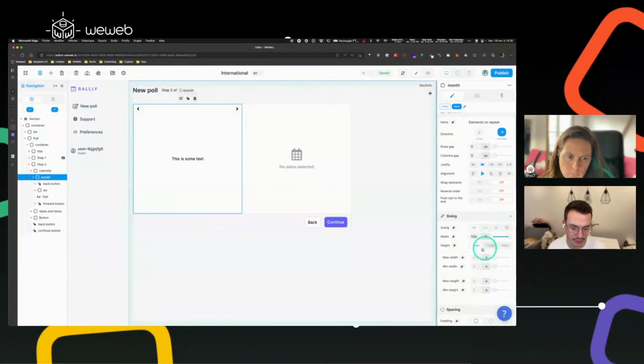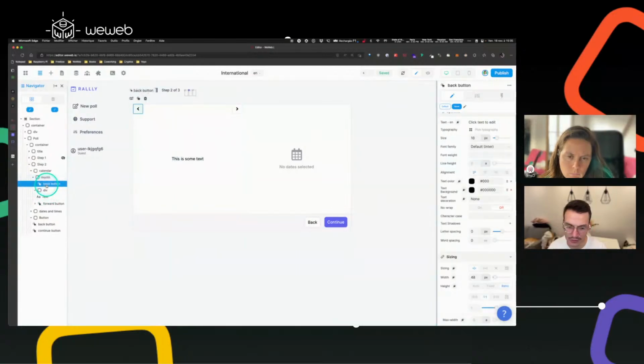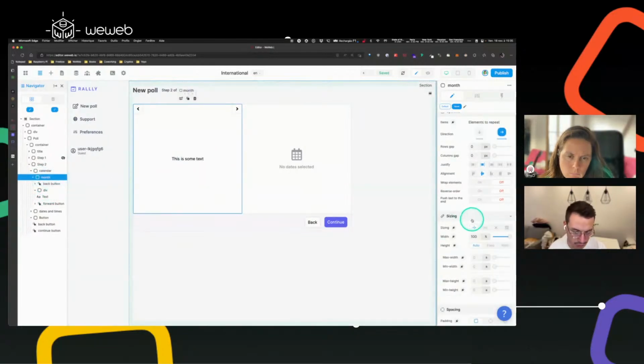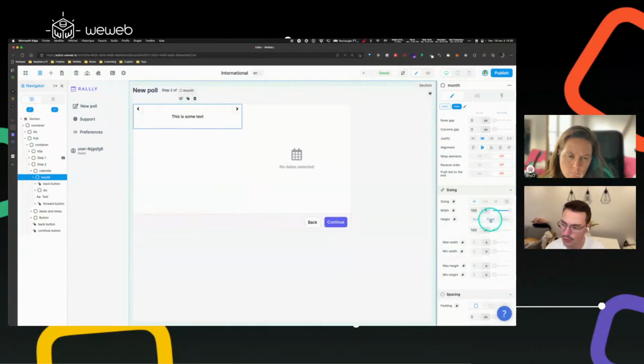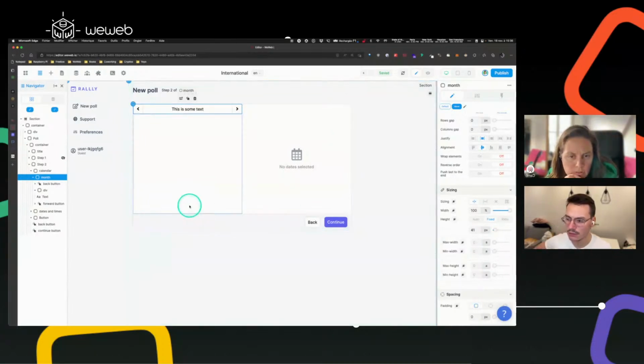The height should be auto though. Why is it taking the whole size of this thing? Maybe the container has a stretch? No? Container? I don't know.